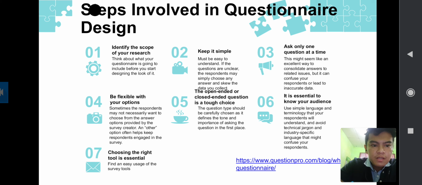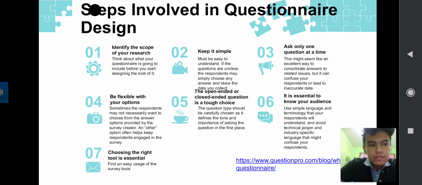Another option often helps keep respondents engaged in the survey. Next, the open-ended or closed-ended question is a thoughtful choice. The question type should be carefully chosen as it defines the tone and importance of asking the question in the first place.